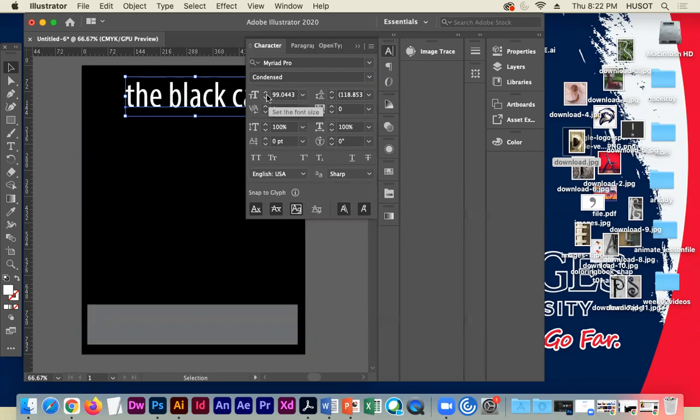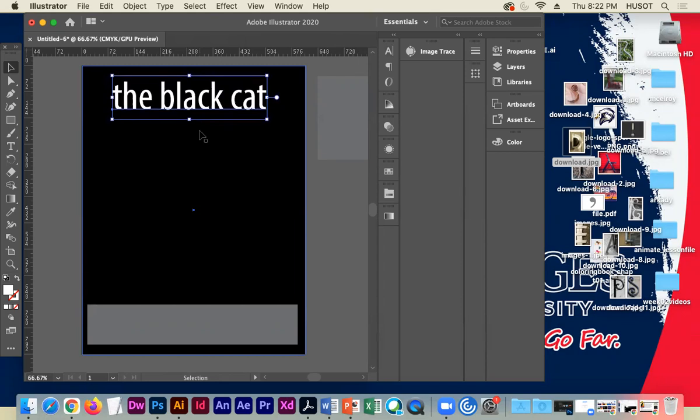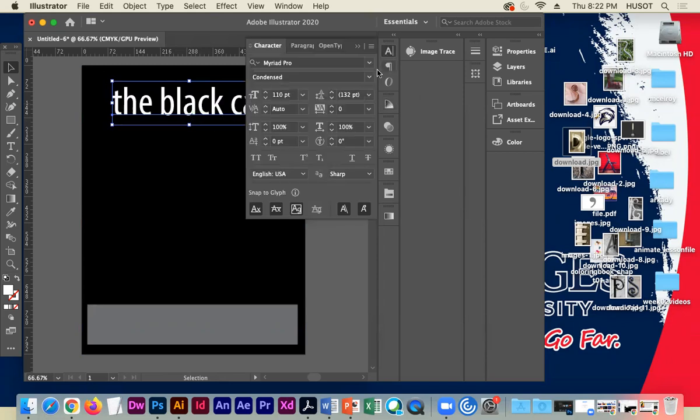Just for the sake of the process, so that you can see the stepping technique, I'm going to crank this up a bit, to maybe 110. And I'm going to move it to the middle of the page and kind of move it down. Remember, font to front, or type to front if you're in Word or some other program, just so that you can freeform move it around. And watch what the difference is.